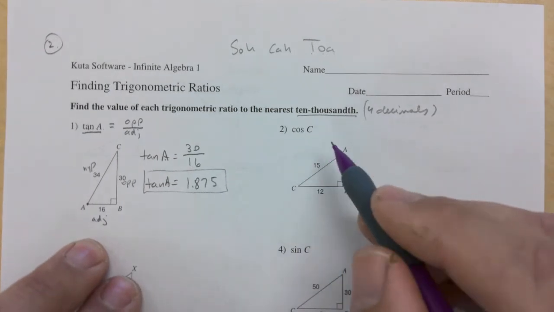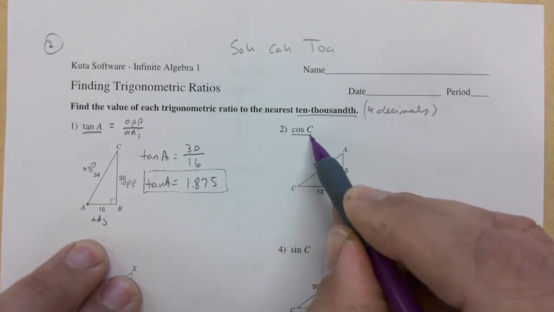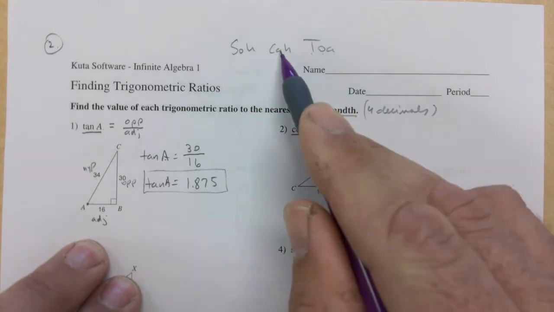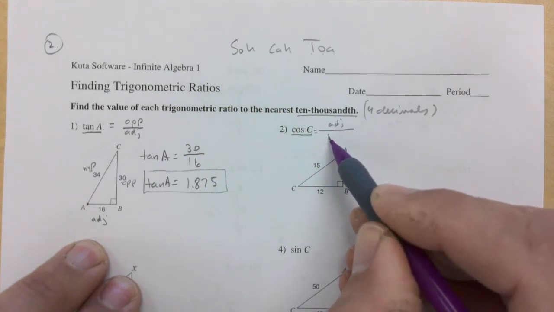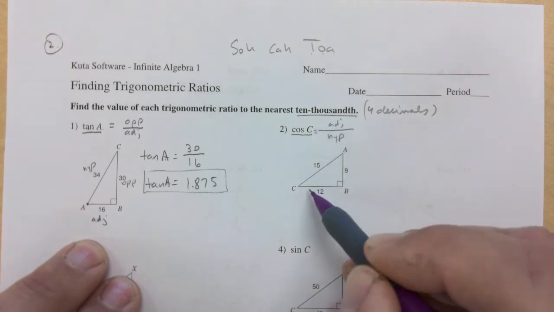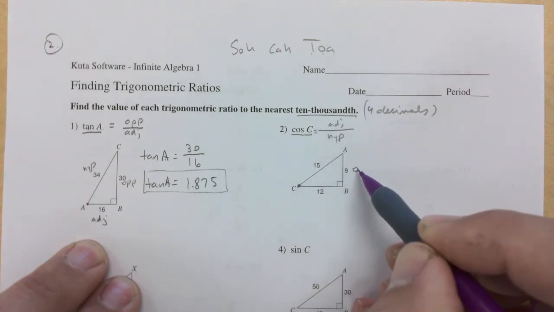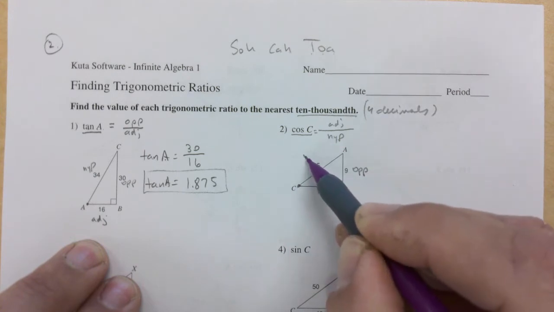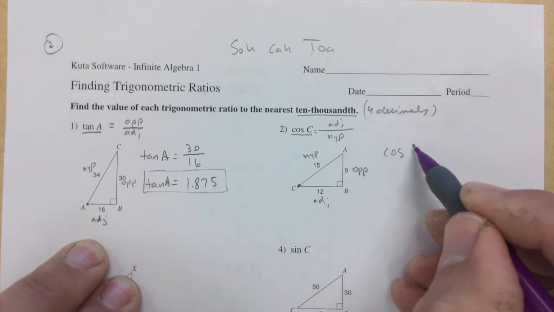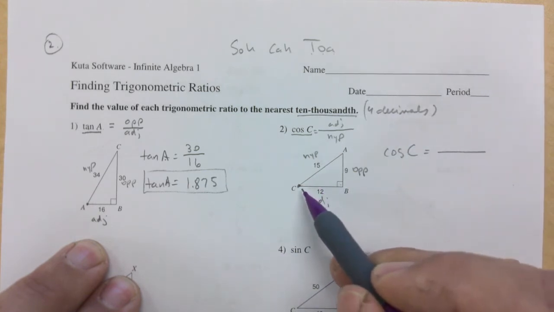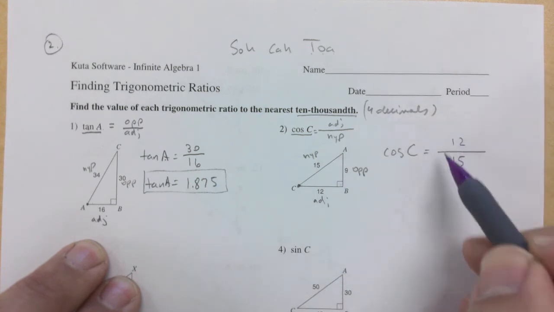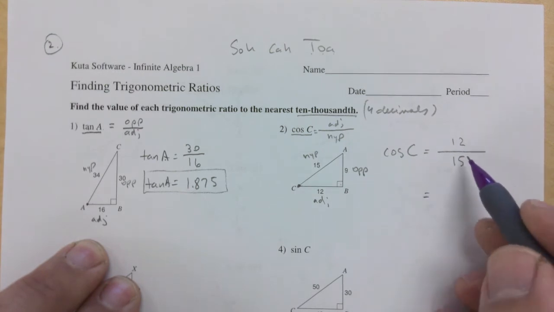Okay, let's do one more. So this is cosine of C. So 2 things. Cosine is telling us that it's adjacent over hypotenuse. Okay, C is telling us where the reference angle is. So we go find C, and it's right here. So that means that this is opposite, across the 90 is the hypotenuse, and so this must be your adjacent. Okay, so cosine of C is going to be adjacent, which is 12, over hypotenuse. Quite frankly, this is the most important thing right now that I want you to do.